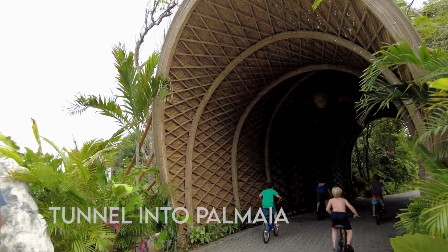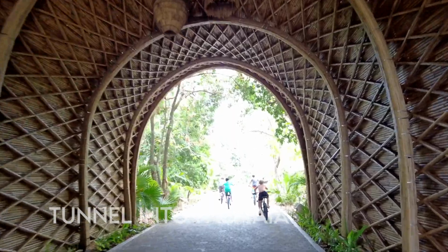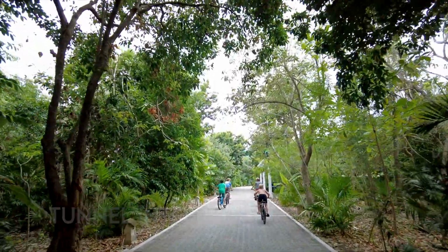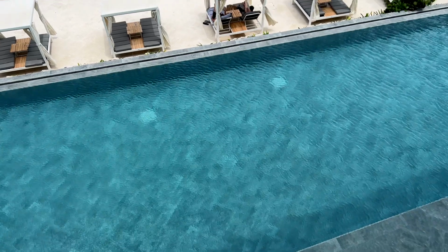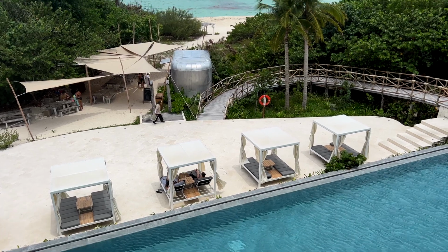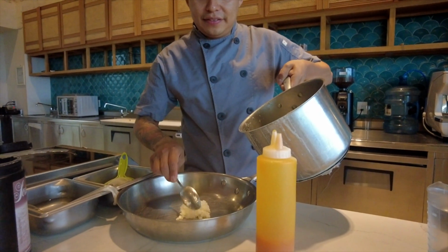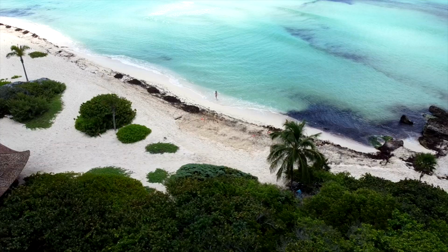So if you're looking for a unique sanctuary to escape into with incredible food that you had no idea about, I think this is the place. And I'm so excited and I feel privileged that I was able to happen upon it. Like, I literally was just on the internet and I was like, what is this? And I booked it, and I am so pleasantly surprised. I just hope that me being very thorough and documenting this for you and sharing my opinion really helps you understand what Palmaia has to offer, because I do truly feel like it is a special place and I can't wait to return.